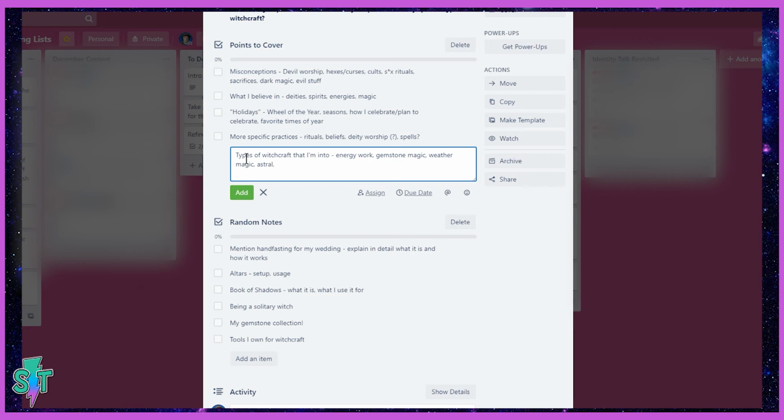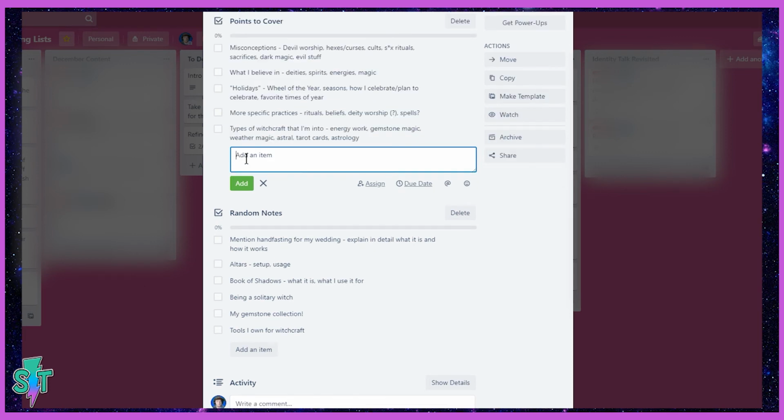I'll just put astral. I'll explain all of that, obviously. Tarot cards, that is technically a tool. I guess astrology in some kind of way. I don't know enough about it, but I like that to tie in. And also how I tie in other beliefs with witchcraft.